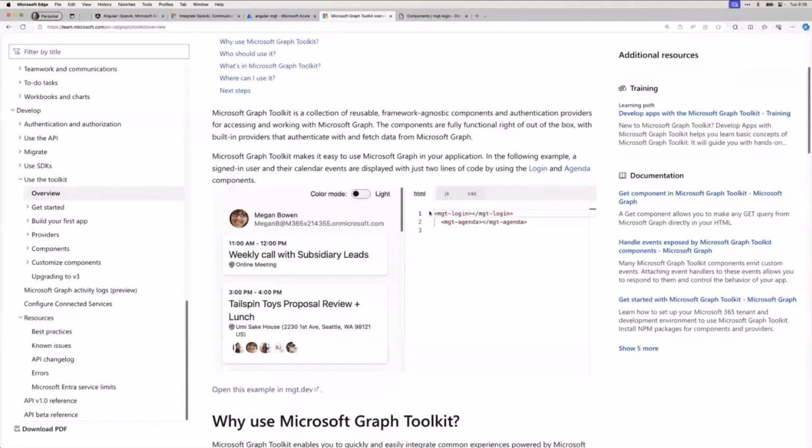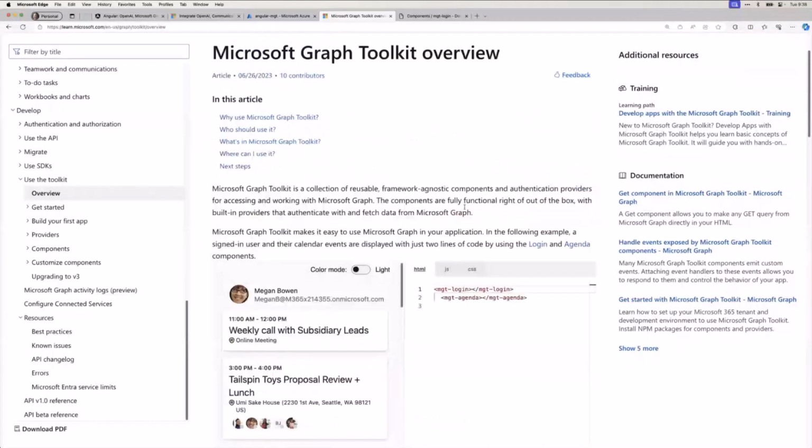And this one's been around for a long time. Now, next week, we're going to talk about a very new one that you might not have seen, but this one's been around. So you'll notice the first thing they show off here is the MGT login. In fact, you'll see a little preview of that right there. Looks pretty similar to what I just had. You can even switch modes and all that fun stuff.